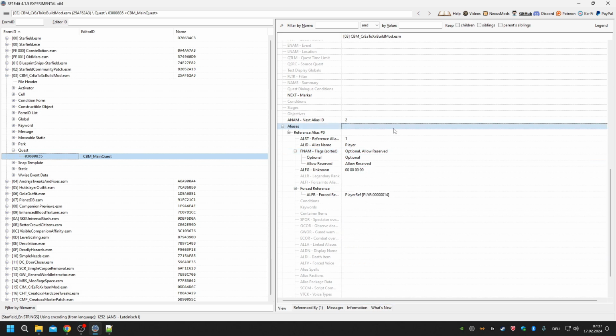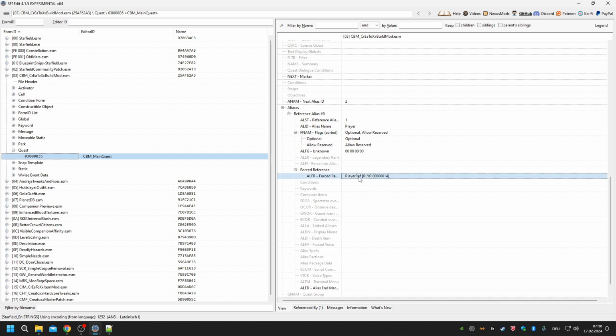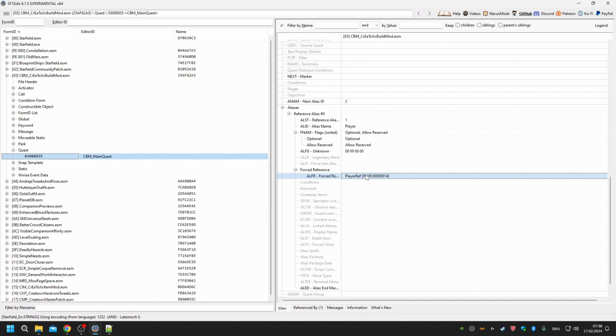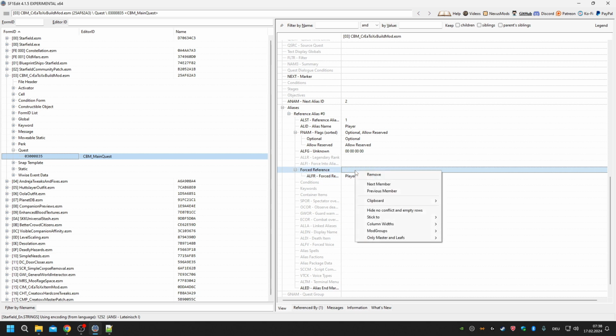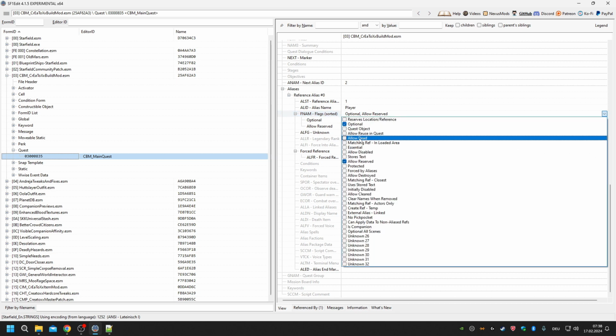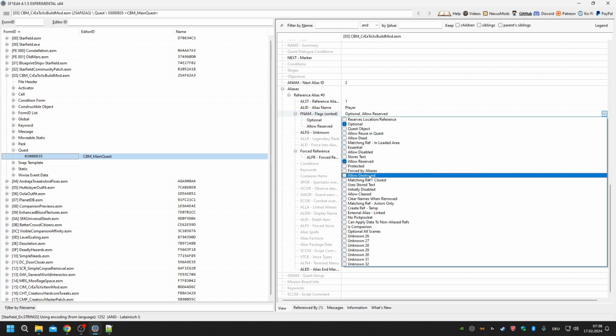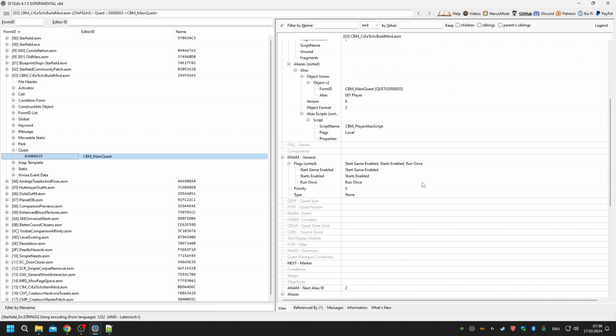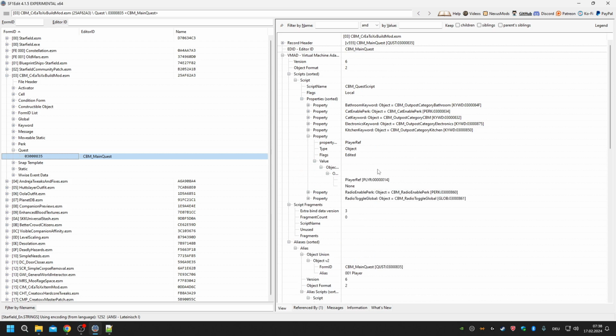That's something I will address in a future video because it's a little more advanced. This is how you need to set up the alias so that it will work properly. For a reference alias, it needs to be an object reference. You cannot have the actor here, because you could also set up a unique actor. You need to have the object reference, the player reference here. Optional and allowed. Just for testing, yes, I tested allow enabled, I tested allow disabled, all of that stuff. I tested virtually everything, and I've set it up here correctly as well.